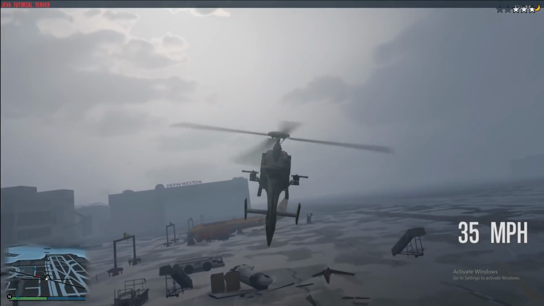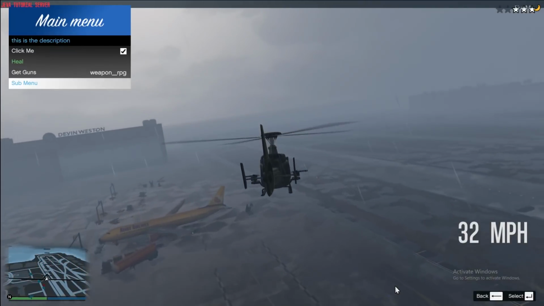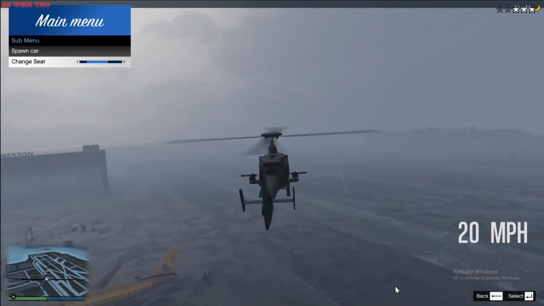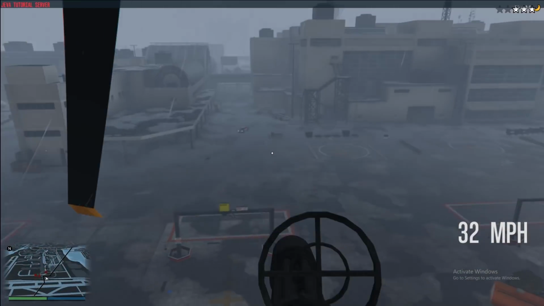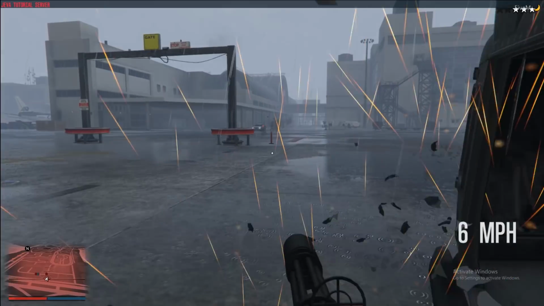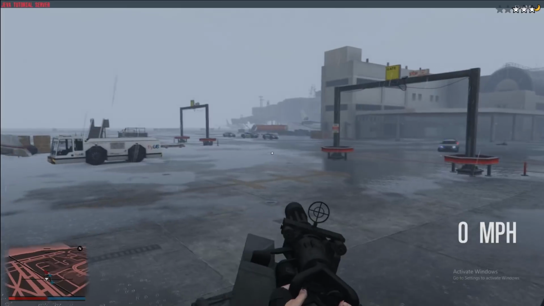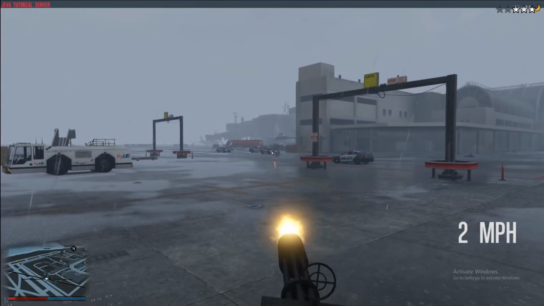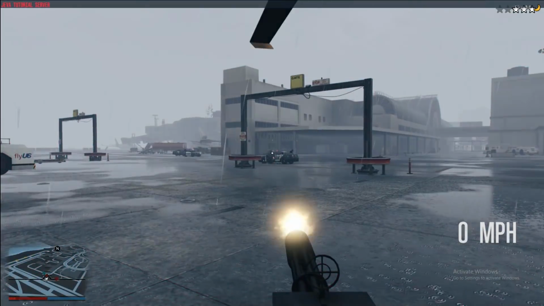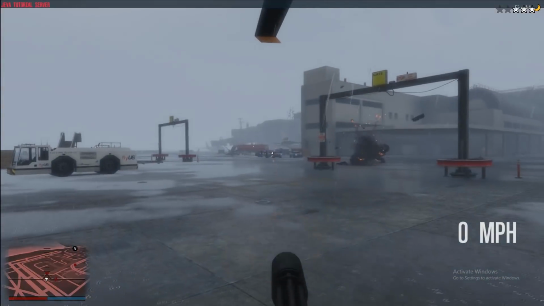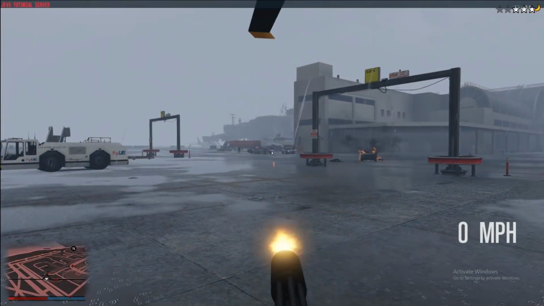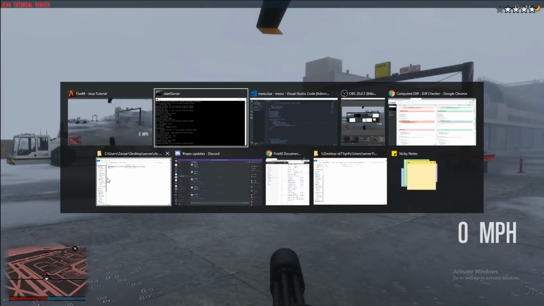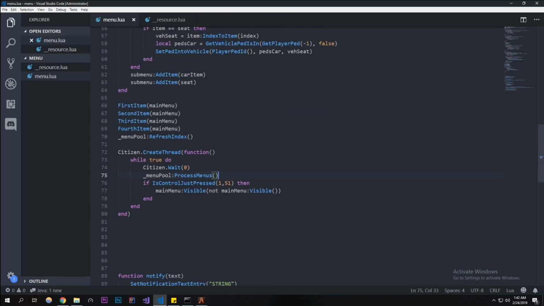I think you could do it while you're flying too. I don't really know. Let's see. Yeah, you can. You just lose control instantly. I guess it's good for multiplayer, because I don't think you can get in without having to manually change it, because it always goes to the driver's seat, I think. So that's that, and basically that's all it is.